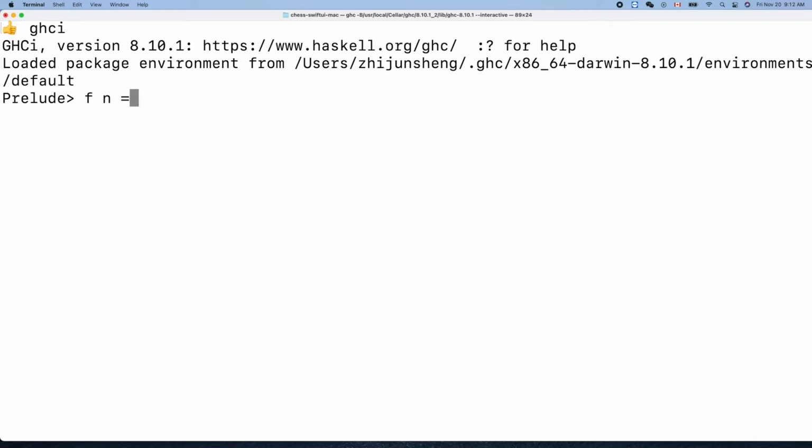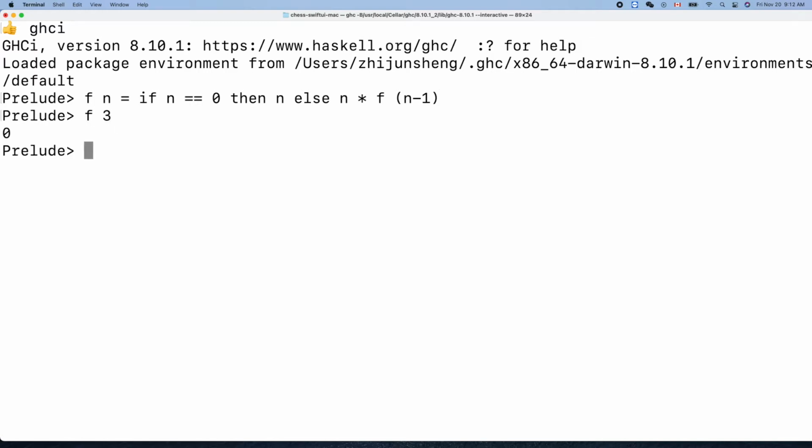Factorial n equals if n is, last time we used 1, this time let's use 0, so we can include one more number in the domain of our factorial function. If that, then we just return n, else n times factorial of n minus 1. That's it. So f3 is 6, right?